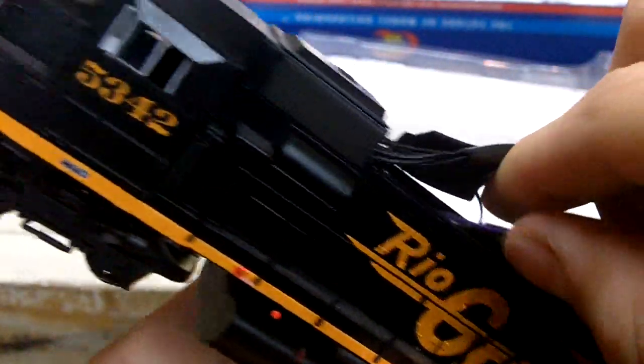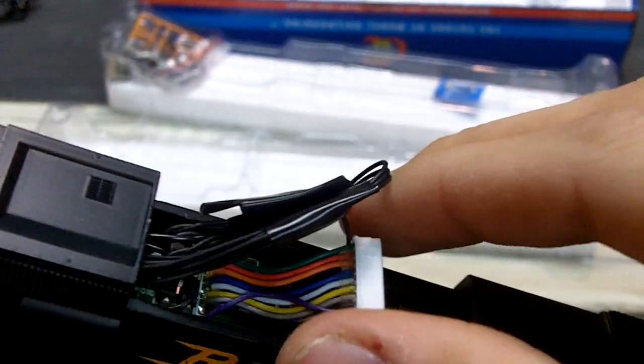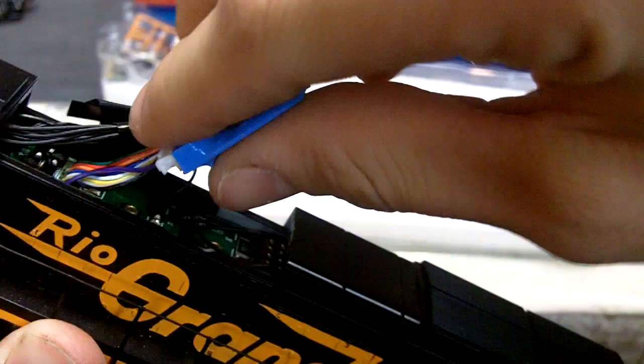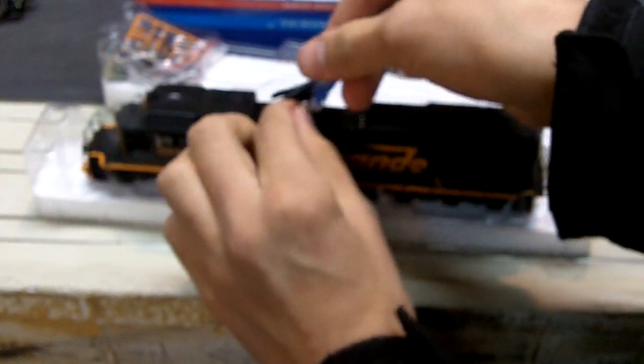If you lift up in here, you will find what usually will be a little gray box with a microchip on it — although I already have a decoder in this one. Once you pull that gray box off, it'll reveal this wire, and if you look closely there are nine pins there, just like the nine pins on the decoder. So you take the decoder, line it up with the right pins, and clip it in. If you do it correctly, it'll go in and then you'll be ready to start programming.